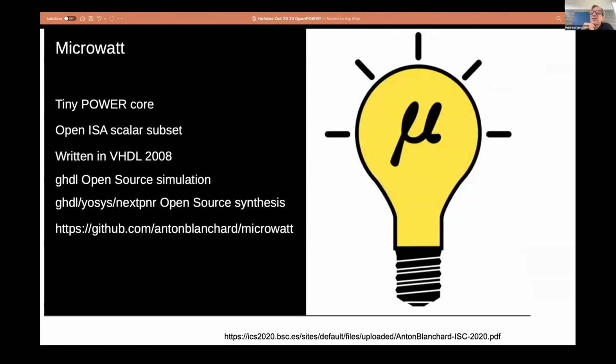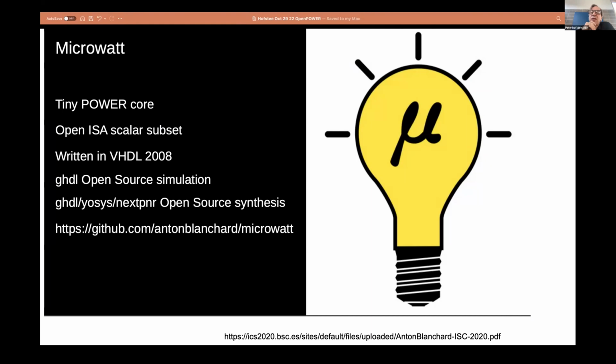So the first one of these, and I think you have heard more about it in this class, is Microwatt. It implements that smallest subset of the instruction set architecture. I think it's a very elegant core. It's nice for educational purposes, and certainly because it is so small.